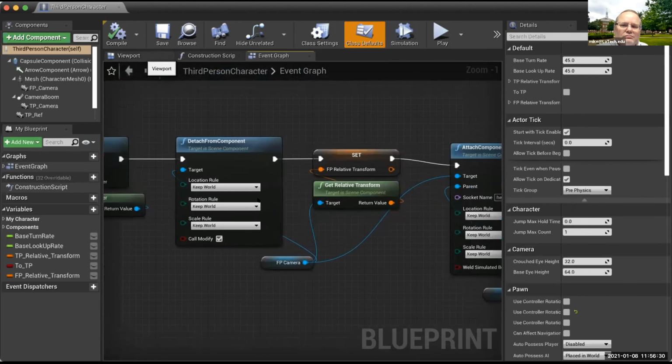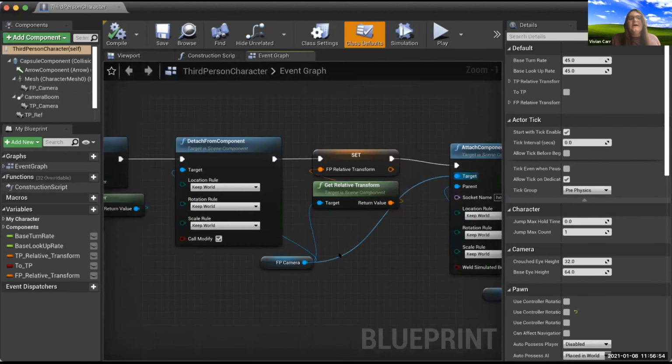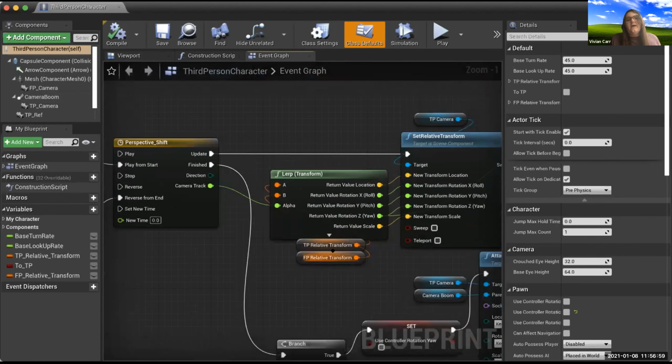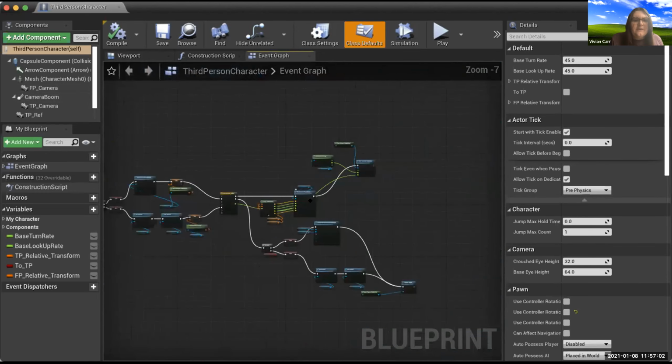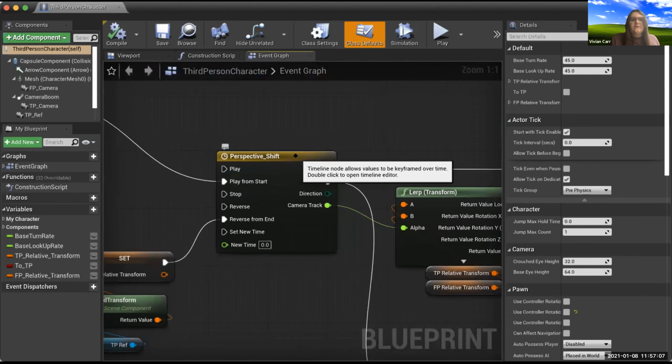The most important part is there are actually 3 cameras, and this one is the standard camera boom that will track you. This one is just a reference point, which is like fixed location, and this one is built into your head. So the way it handles is the boom camera actually gets detached from the boom and goes through a timeline animation. And let me zoom out a bit. So the timeline right here generates that output.